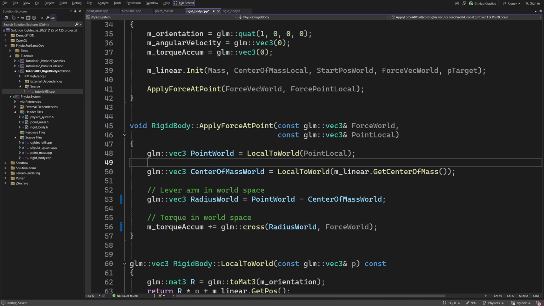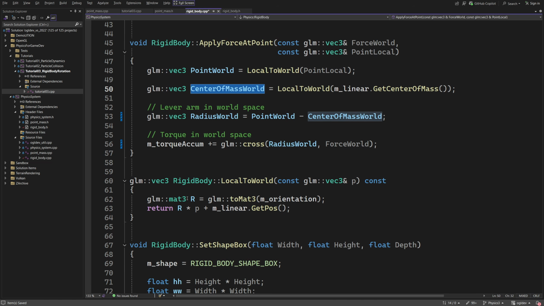This function calculates the radius vector from the center of mass to the point where force is applied. However, we need the radius vector in world space, whereas the center of mass and the point where force is applied are in local space. Therefore, we call the function local to world on the two variables to transform them to world space.